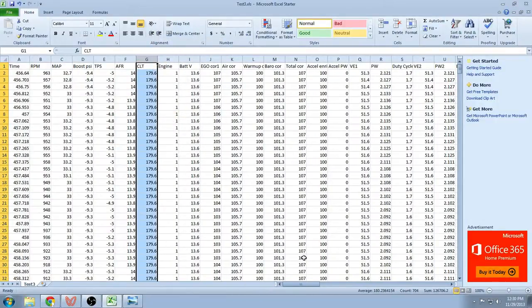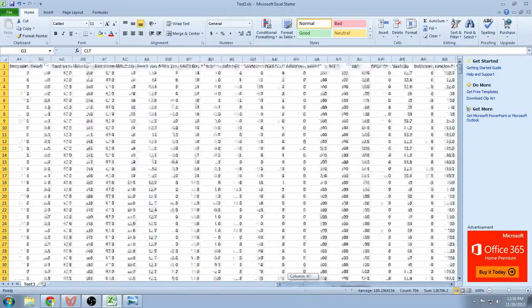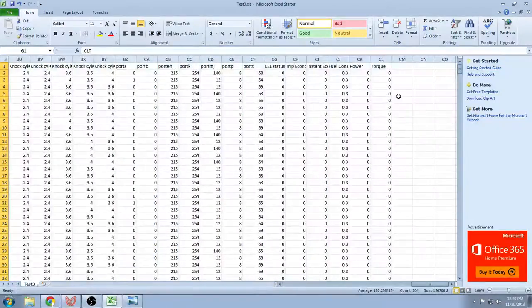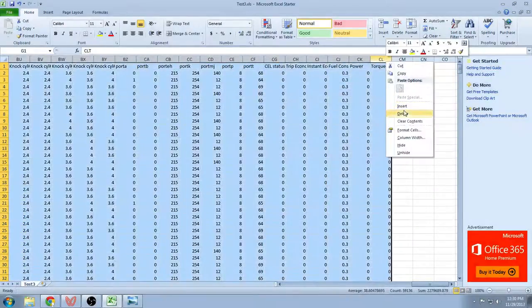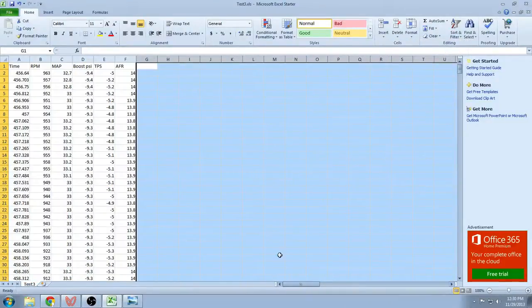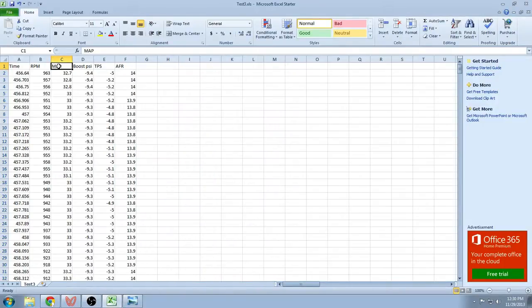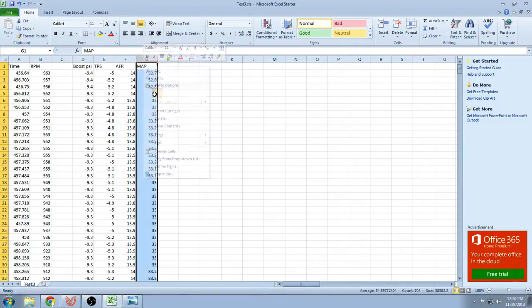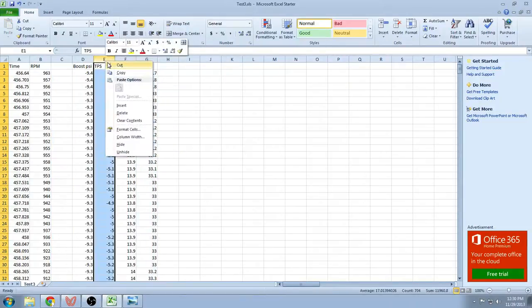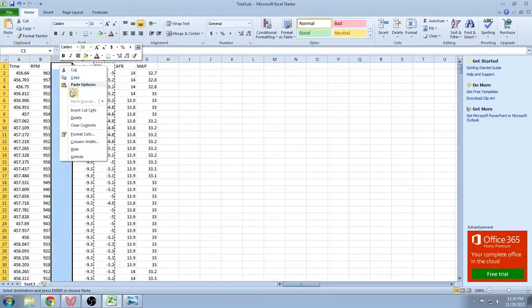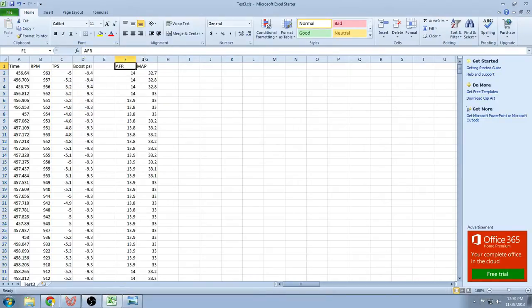And from here over to the right, not needed. I'm actually going to cut this row here and move it to the end. I'll cut this one here and put it here. Put these two back.